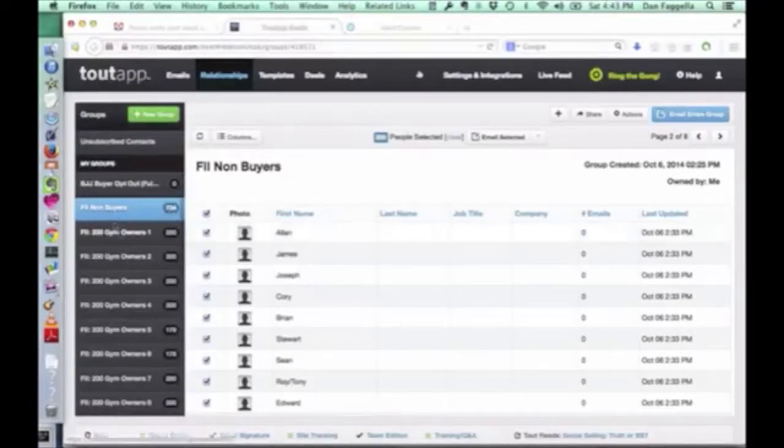Regardless, once I've done that, I've taken the core list I'm looking to work with, the more the better, and I've broken it up into a number of 200 person clumps by simply clicking and then going to the next page and then clicking, which will give me 200 people. We want to do 200, maybe 203. I really don't like to break 200.